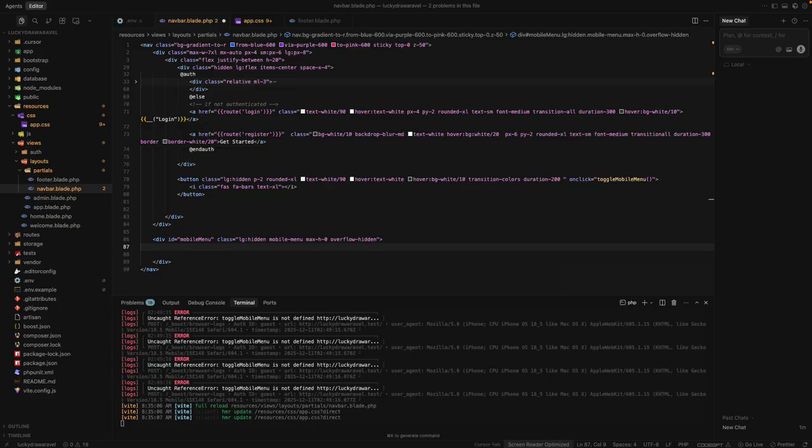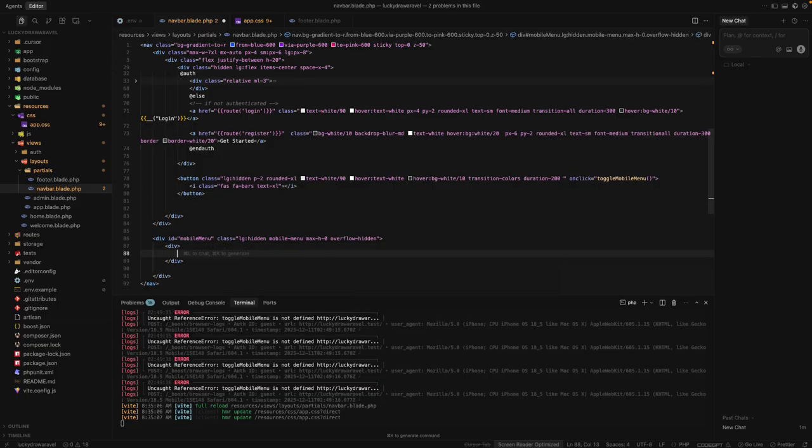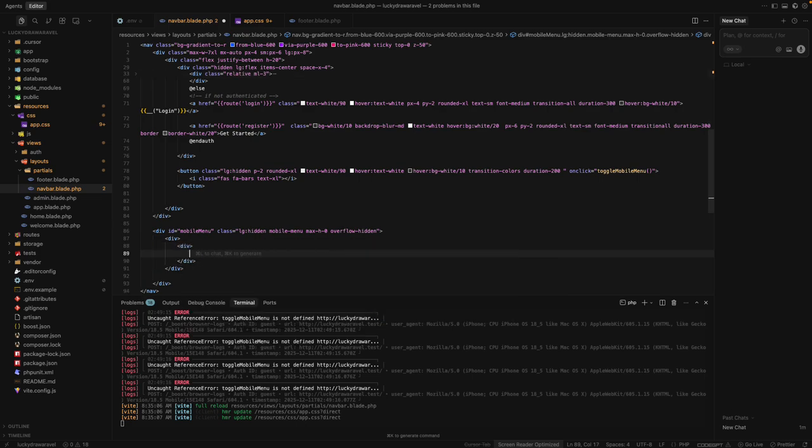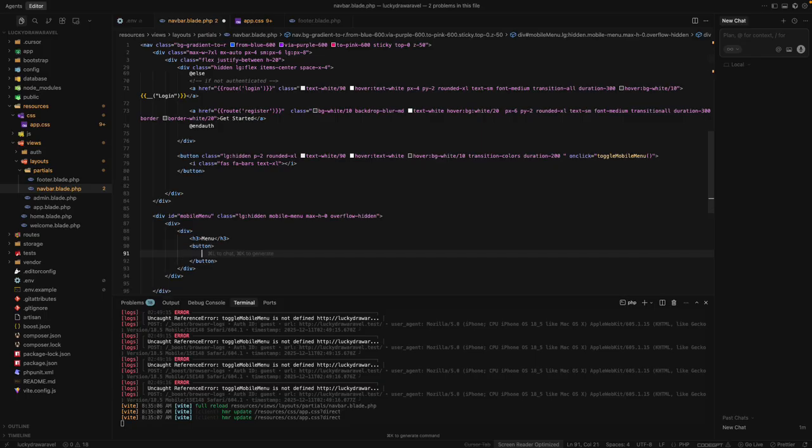Okay, same on the mobile menu, we have to make everything, right? So first of all let's create one div. Under this div we have to create another div. Okay, in this div we have classes for the menu and button. In this toggle menu button we have to add one icon.